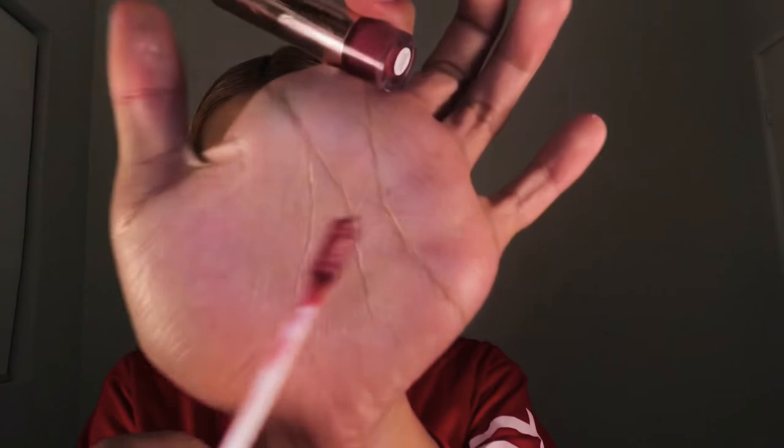So for that, today I'll be using a velvet lip cream with Girl Boss. I think it's Girl Boss right there, and the color is Success. But I'm gonna first be using a lip liner. So there you have it, I applied a lip liner already, so I'm gonna go now with the Success lip. Girl, oh my god.